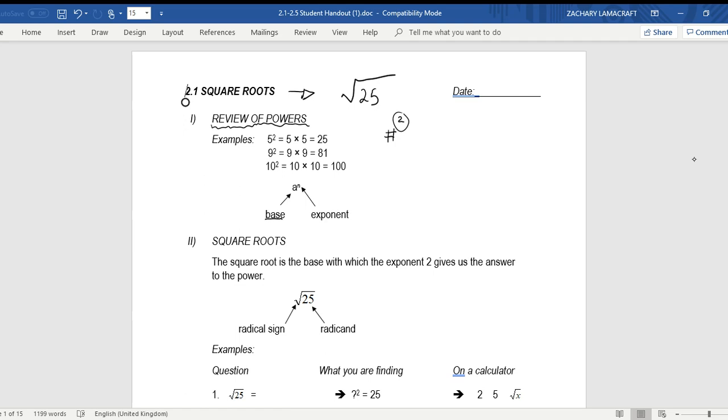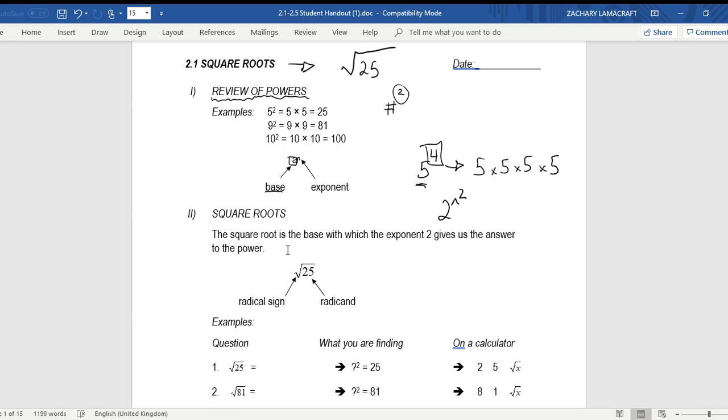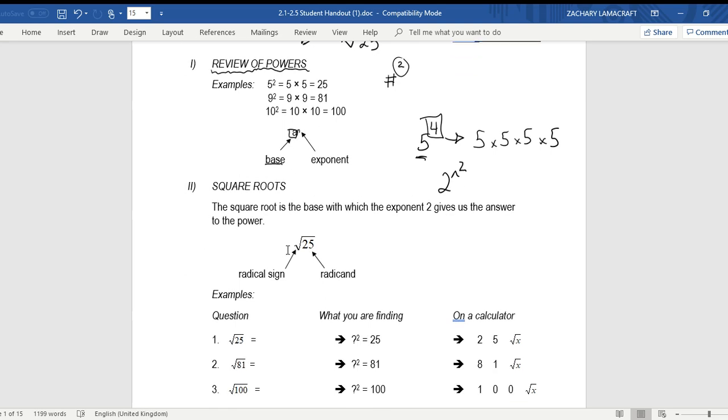So if I had, say, 5 to the power of 4, that's equal to 5 times 5 times 5 times 5, okay? So we're multiplying the base by itself this many times. Once again, we have our base, which is this a right here, and the n being the exponent, or the thing on top. Many of you seem to write it like if I did 2 to the power of 2 on your keyboards, you kind of do that, which is fine as well. That shows me that it's superscript, which is totally cool.